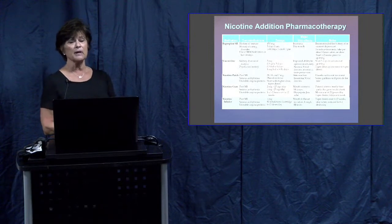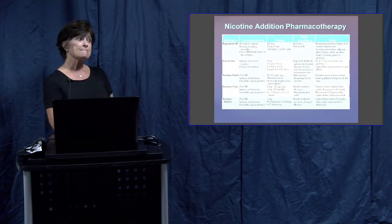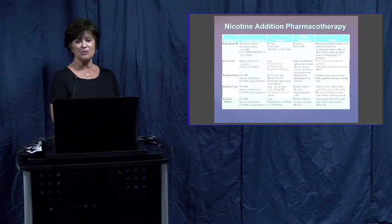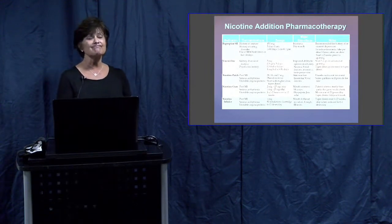So I would recommend for any patient who is vaping or smoking that you discuss with them their increased risk for acquiring COVID and their increased risk for having a bad outcome. Okay? I think that's all I have to tell you. I do hope that you will encourage anyone, particularly youth and young adults who seem to be the most likely to vape, to reconsider that decision. Thank you.